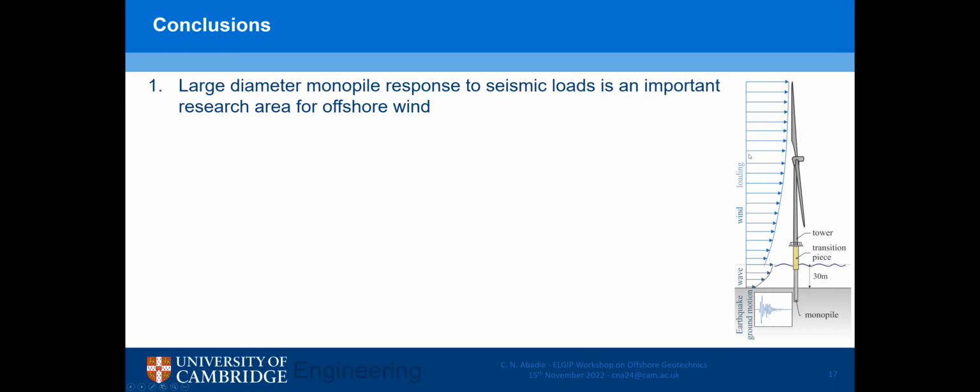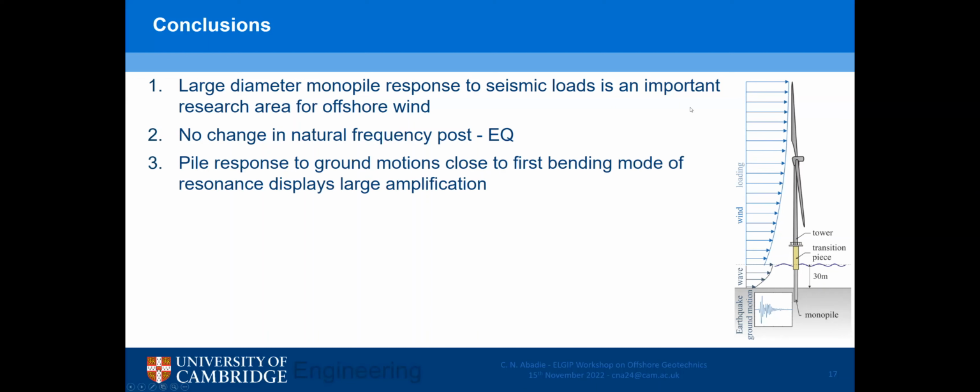In conclusions, large diameter monopiles' response to cyclic loads is an important research area for offshore wind at the moment. I'm sure a lot of groups are starting to work on this if they haven't started already in the past few years, with a better understanding of liquefaction effects on the monopile response being really at the top of the list. In the test that I've presented today, I've seen no change in natural frequency post-earthquake, but this needs to be validated further for bigger geometries and, most importantly, for saturated soil.